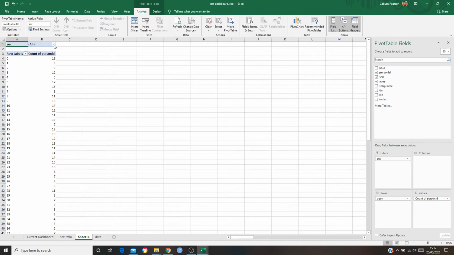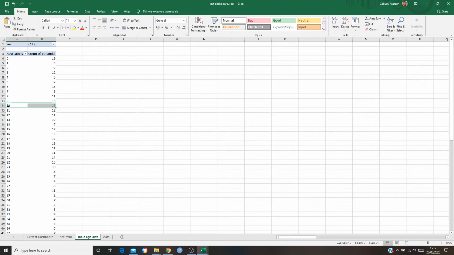But we want to filter it on sex, so I'm going to have a male and female one. So this one will be male age distribution. Well, I'll just make everything lowercase. Male age dist. Okay, cool.